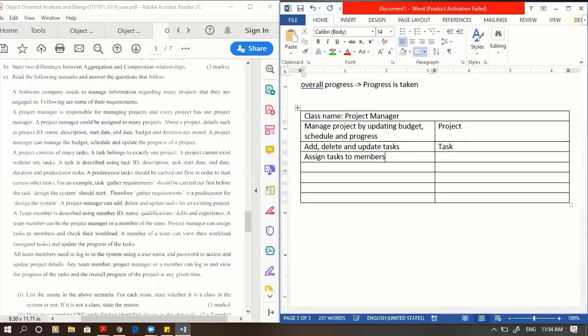And check member workload. So we need task and member. So for this we need the member class.